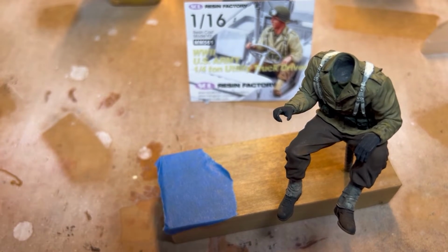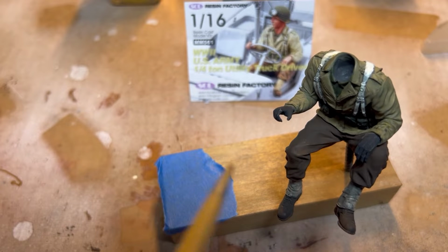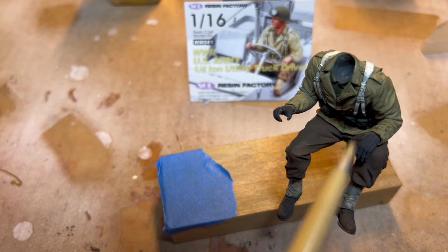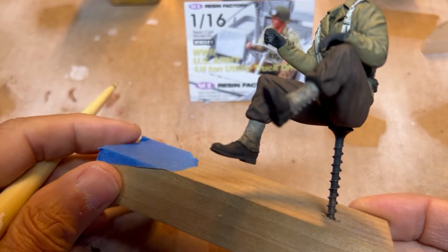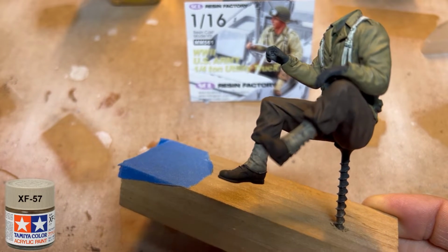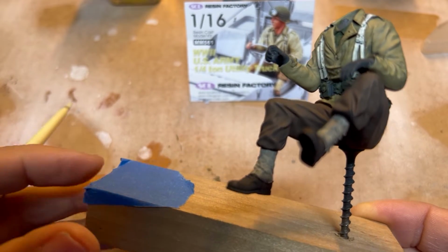So the coloring that I've done is on the jacket is khaki from Vallejo. On the pants is chocolate brown from Vallejo. On the white straps that you see here, I used Aged White from Vallejo. And on the leggings right here, on the ankle protections, these things right here, I used Tamiya Buff. And then on the boots, I also used Vallejo Chocolate Brown.